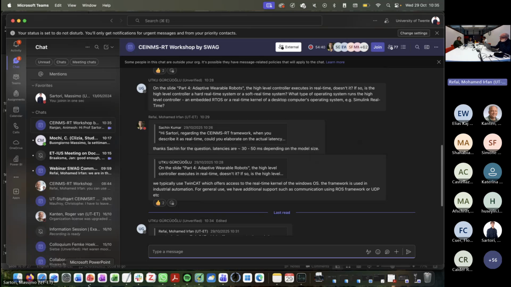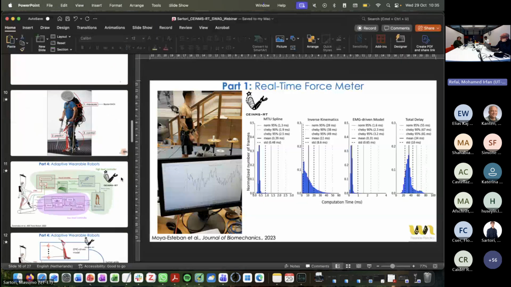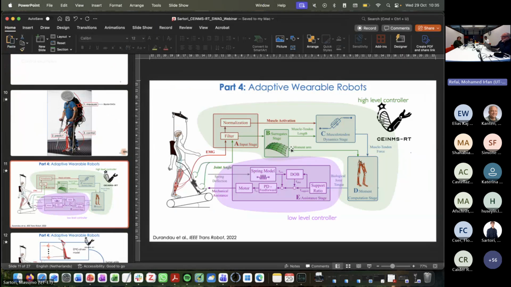Okay, cool. Yeah, so then we're going to this part here, I think. Yeah. So in this specific study, and in all the studies that we show, so the ankle exoskeleton, the trunk exoskeleton, and the ankle prosthesis, we use EtherCAT, which is a hard real-time communication protocol to control robotic devices in a hard real-time manner. So we have hard real-time deadlines. But this is only happening at the low-level stage.